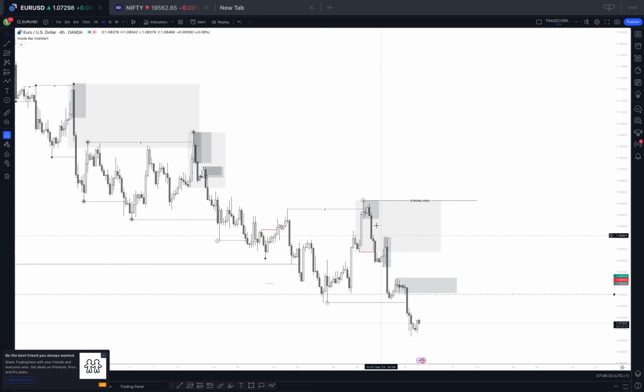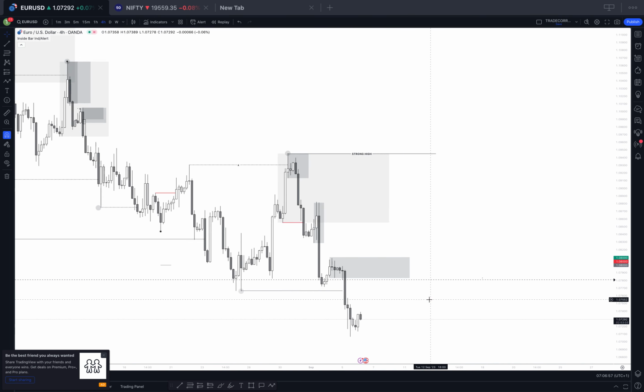I've marked out my POIs. I have 3 POIs. The reason I marked out this one was because this sort of flipped something in this week. You can see that when it came down here, it had that reaction, then it caused the break, and ultimately it was the last bullish range. You can say this is the range before the sell.